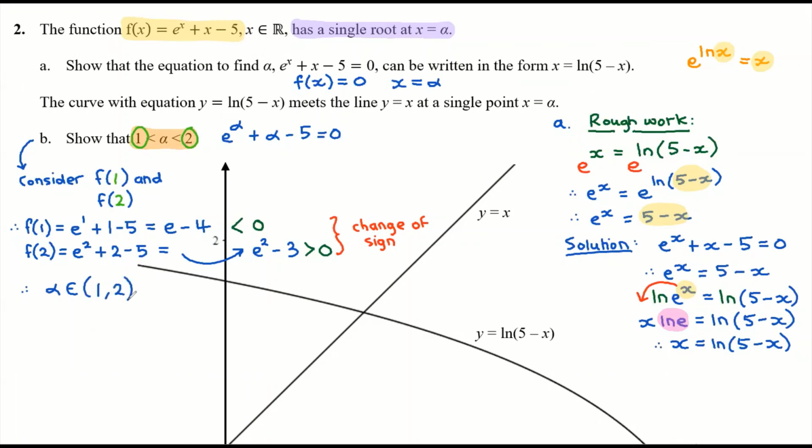Because the function is continuous, whether you know it or not, it is continuous. There is a change of sign in the function on that interval. So it's got to be continuous over the interval 1 to 2, which it is. It's valid for all real values of x, so it's definitely continuous. There is a change of sign, so that means there is at least one root in that interval, and we're told in the question there is indeed one root.